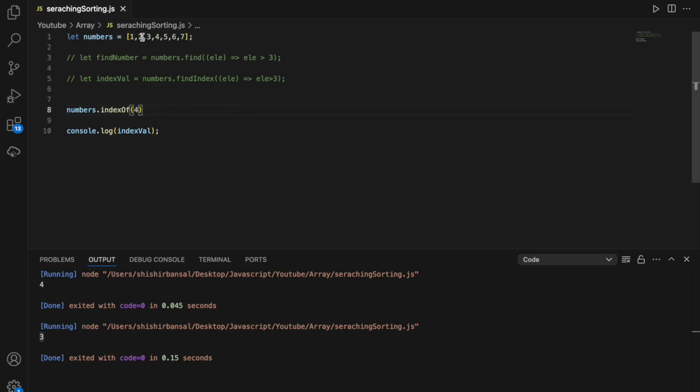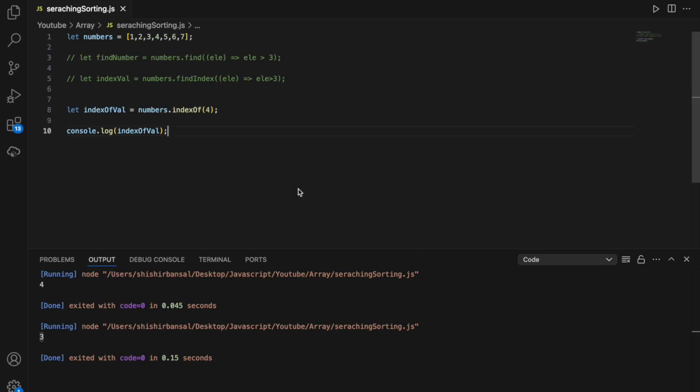So 0 1 2 3, one number less than the value will be the index. Okay, so let me get, let indexOfVal. Now let's see, this should at least give me the value you said.